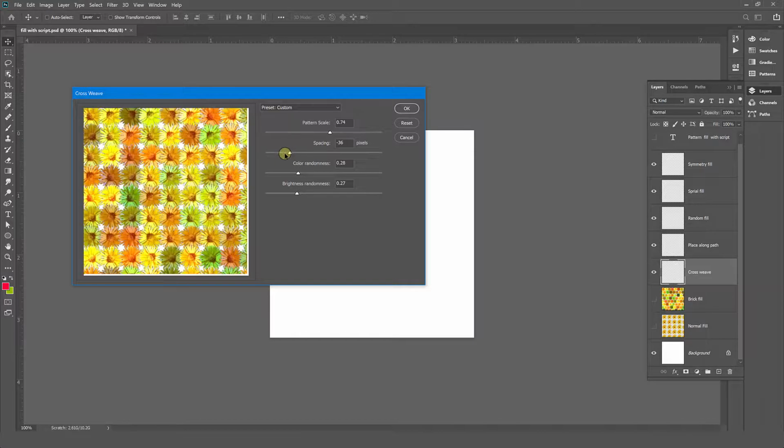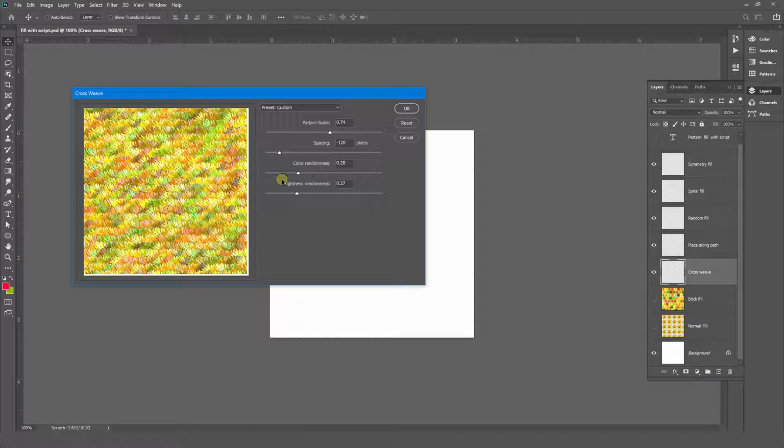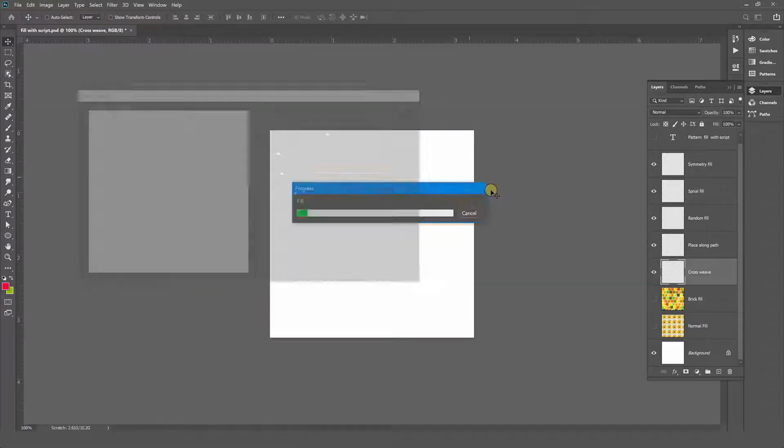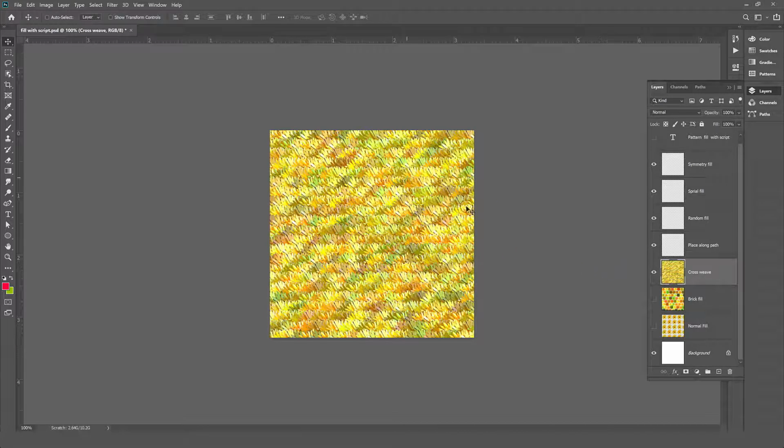Spacing, and color randomize. If you want color, increase it, or if you don't, decrease it. Okay, this is an example of crosshair.